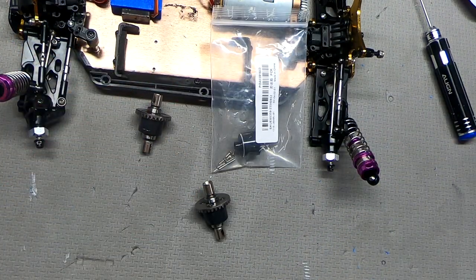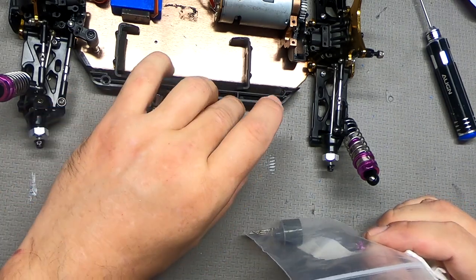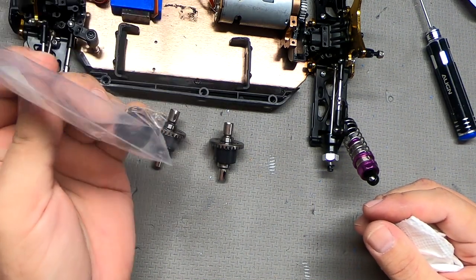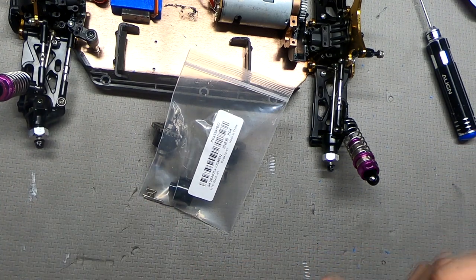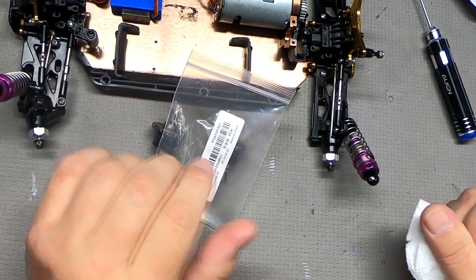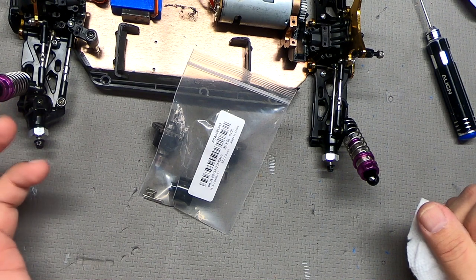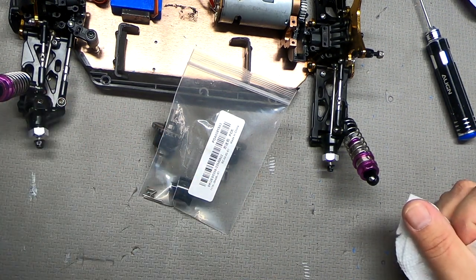So, I'm going to be working on that motor mount screw in a few minutes, but I thought first I'd go ahead and build up the diffs with these aluminum housings. I'll show you the parts that are relevant, but you guys have already seen the diff builds in the previous videos, so I'll probably just show you one. It's the same process for front and rear. The only difference is the weight of the fluid.